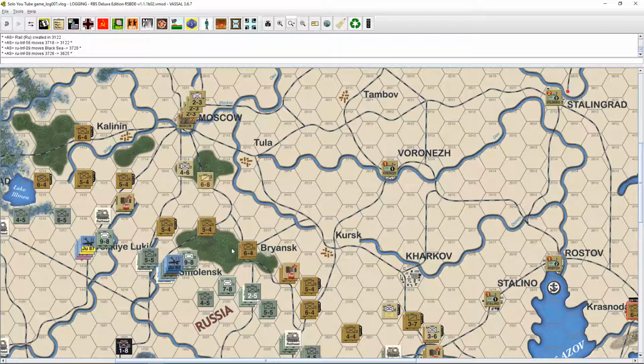Now the Guard cavalry, half movement rate. They can move 4. But only 2 during the second impulse. They can join in the attack on that one. 1, 2, 3, 4. Do we want to move this mech unit? 1. No. I think it's useful as a second line. 1, 2, 3.